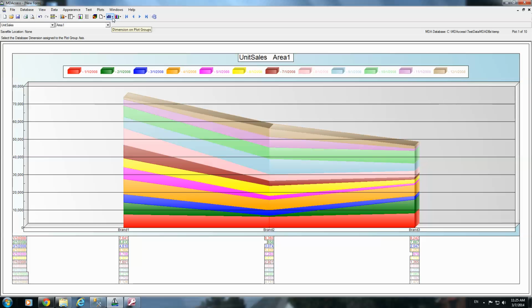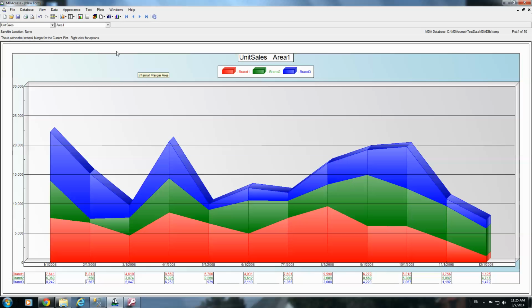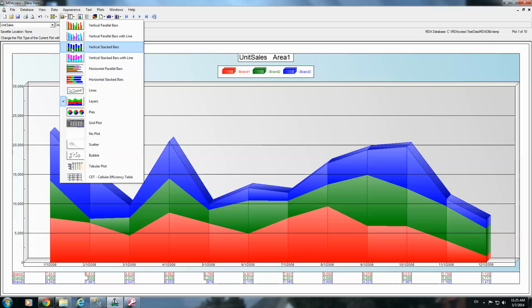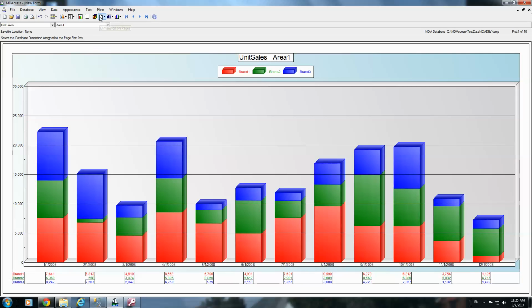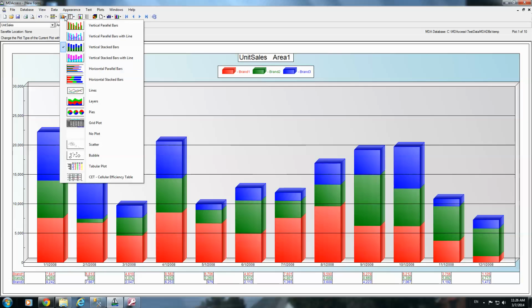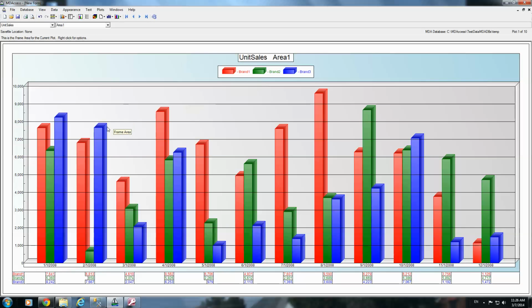And we can change the layout in any of these plots. So let's go back to the vertical parallel bar.